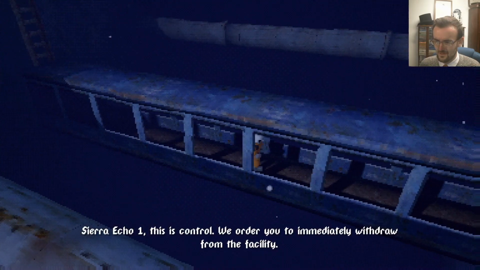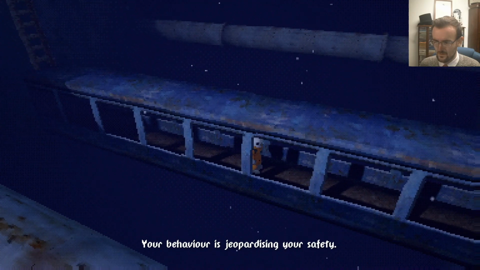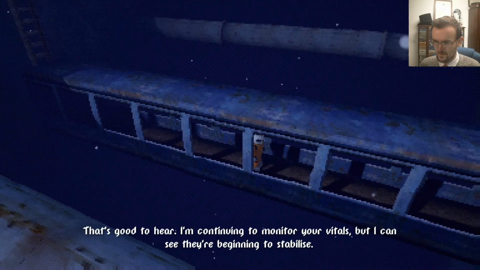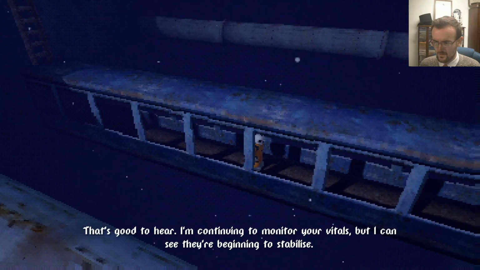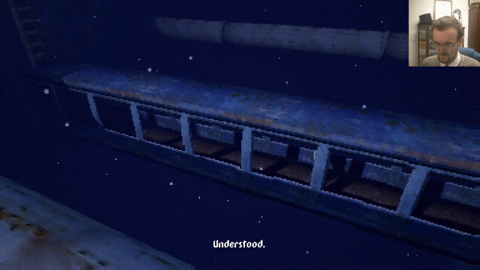What on earth are you talking about? Sierra, the one who's controlled, we order you to immediately withdraw from the facility. Your behaviour is jeopardising your safety. Okay, Control. I'm turning around now. That's good to hear. I'm continuing to monitor your vitals, but I can see they're beginning to stabilise. Understood.